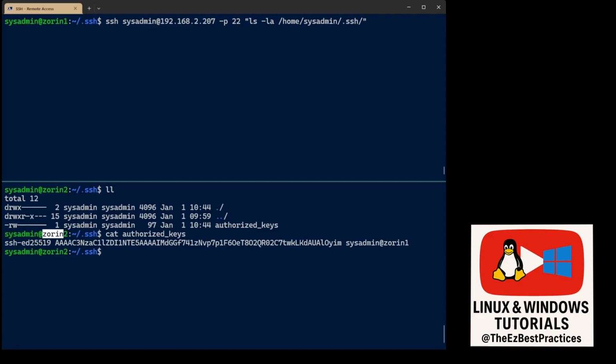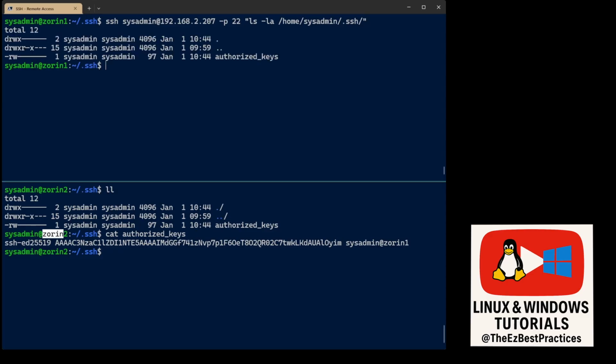Okay, let's check if the system will ask for the password. No password, because we have created the authorized key on the second host.